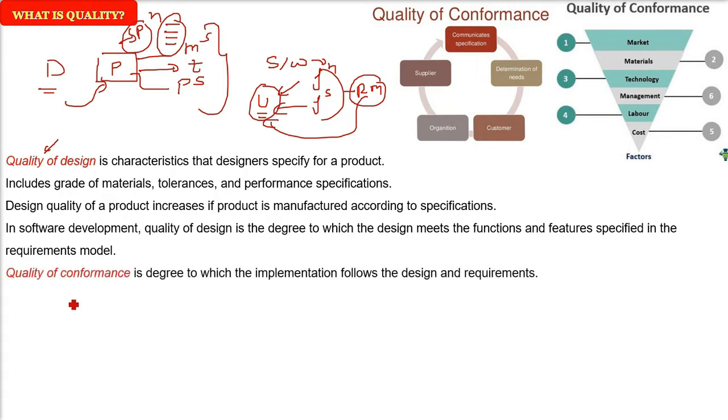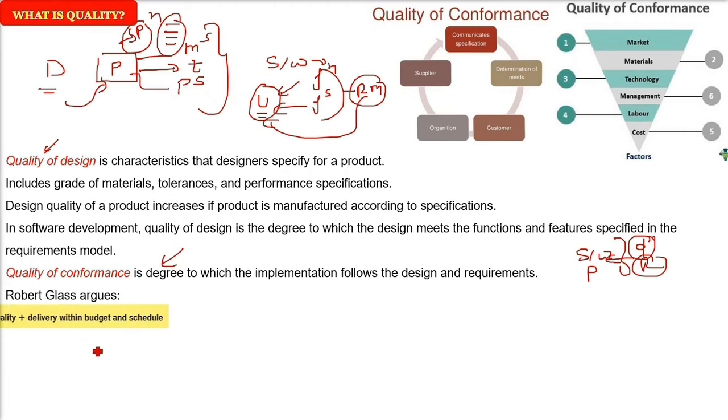Quality of conformance is that you have a certain design, you have a certain requirement, and the degree to which, when you actually implement, you have followed the requirement and thereby the design. This is the quality of conformance, that you have actually adhered, you have actually followed, and you have had a base from design and requirement, and you actually made the content or the software or the product or the website or web app or any system which is conforming to the design and requirement. This is called the quality of conformance.